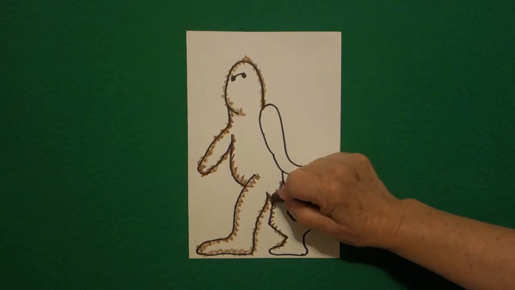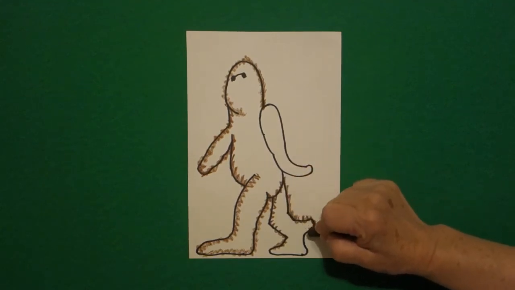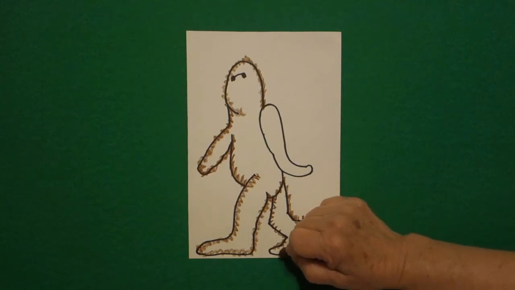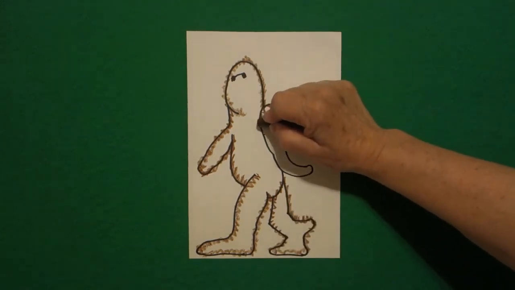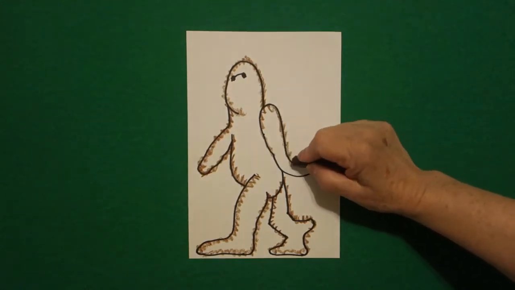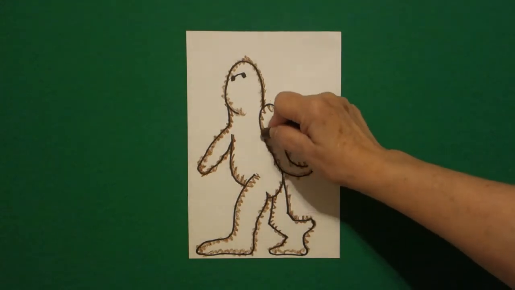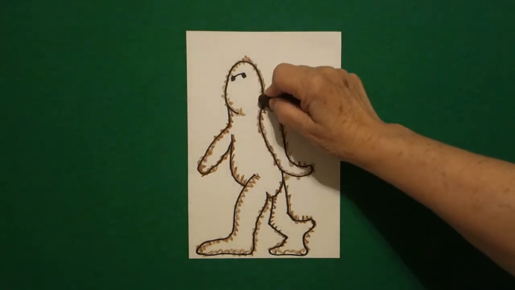All the way up, all the way down. Keep going, keep going. Okay, so we're going to do almost like a triple color here. So first I do my brown, and it can be as furry as I want.